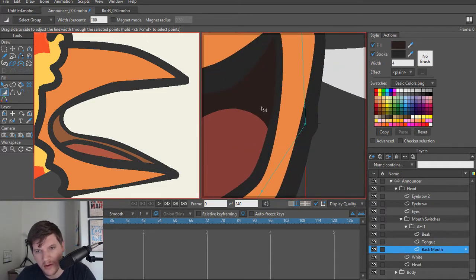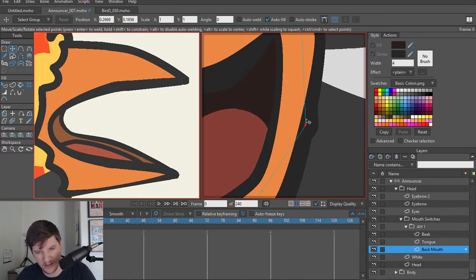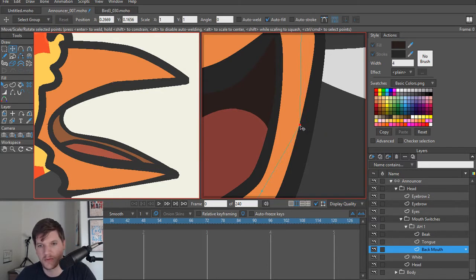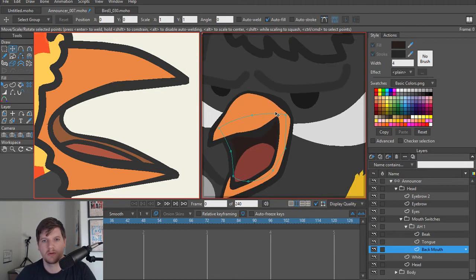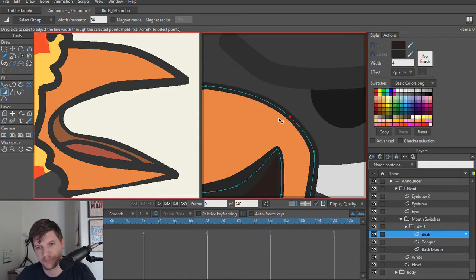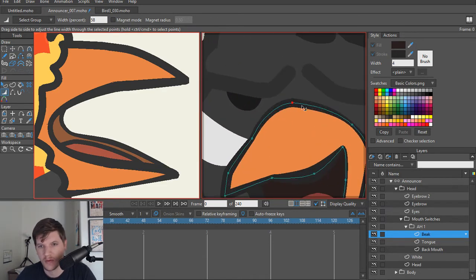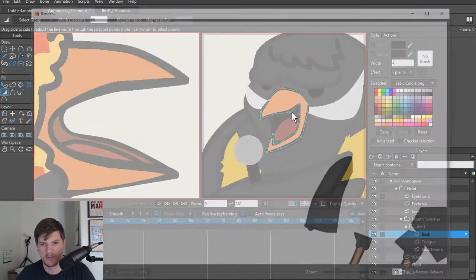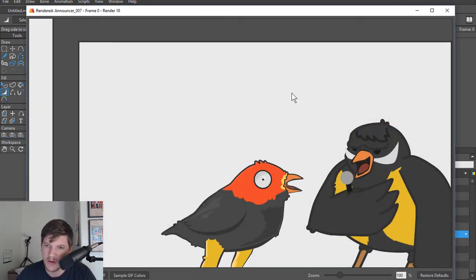Now the back, I don't know what that is. Oh, so I can take out the stroke. There needs to be no stroke there. Oops. Stroke. Remove the stroke. There we go. I don't like my line work. I need to learn how to do that better. But for now, I think that looks okay.